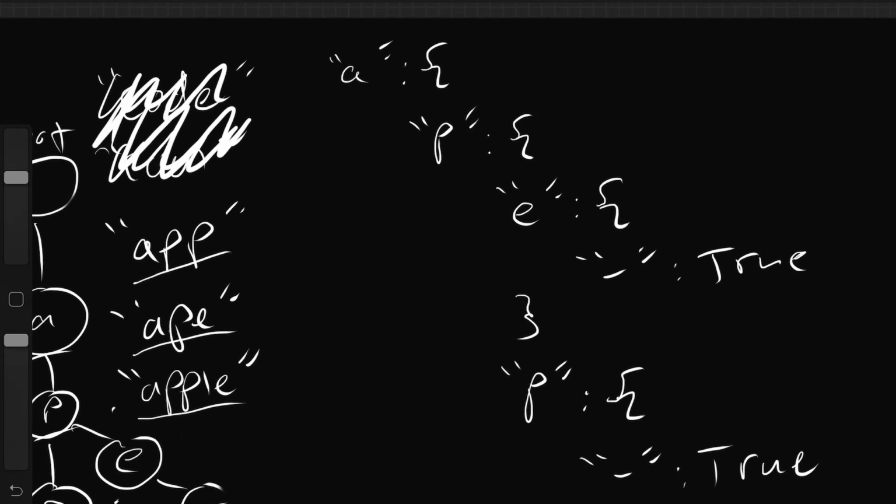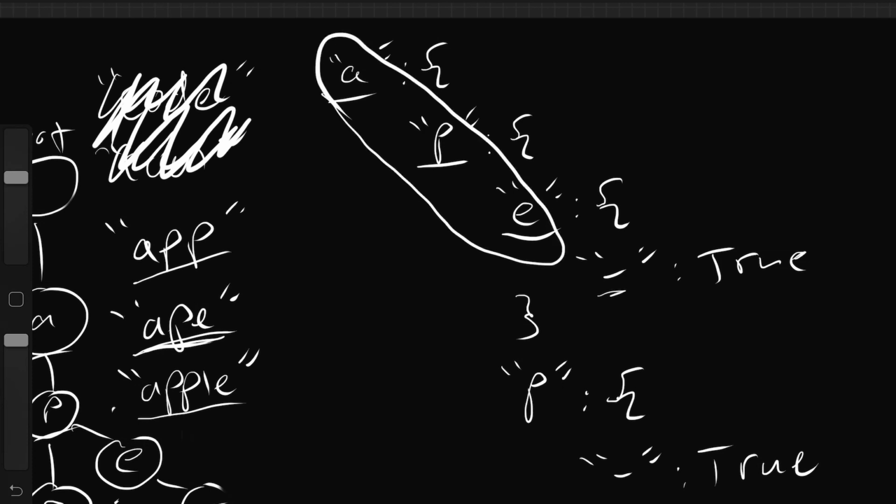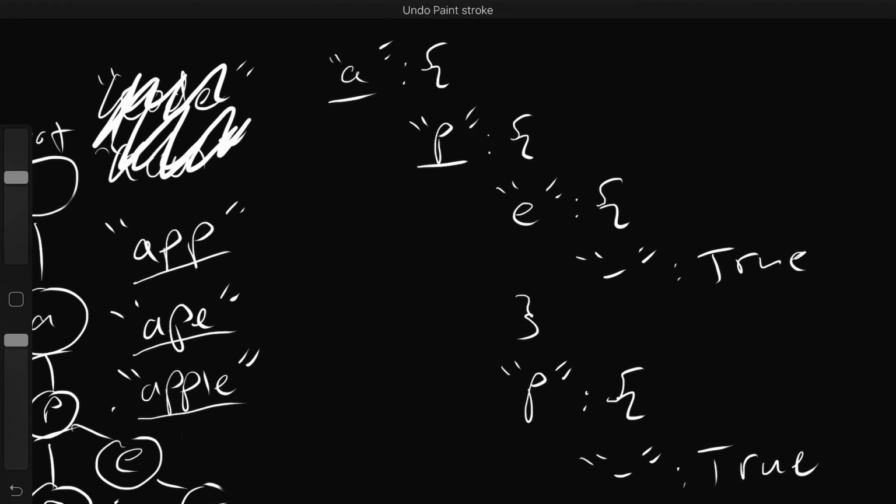Let's just start with ape. So we put in our A, and then A points to a P, and then P points to an E, and so ape is one valid word, right? And so then we have our final dash, which we set to true, because ape on its own is a valid word, right? And so, cool, now we have ape out of the way.